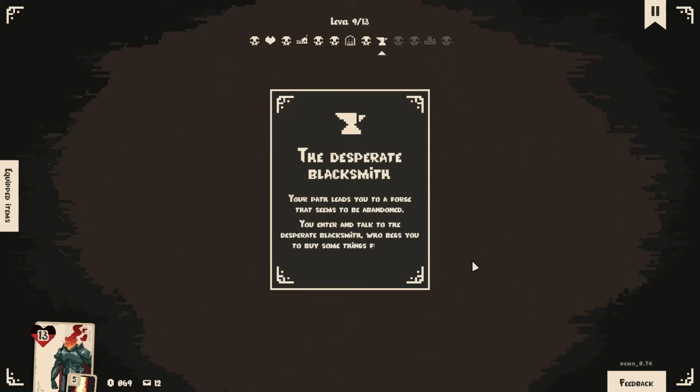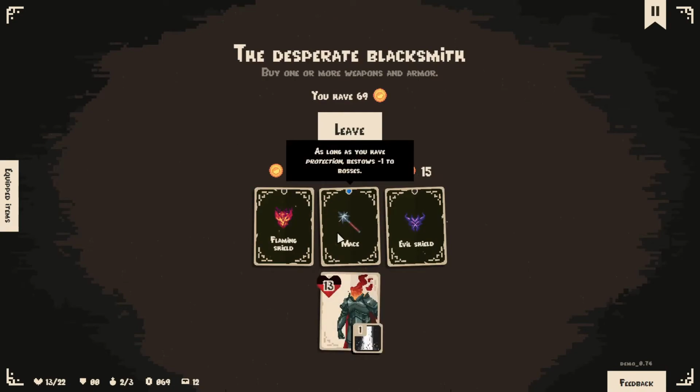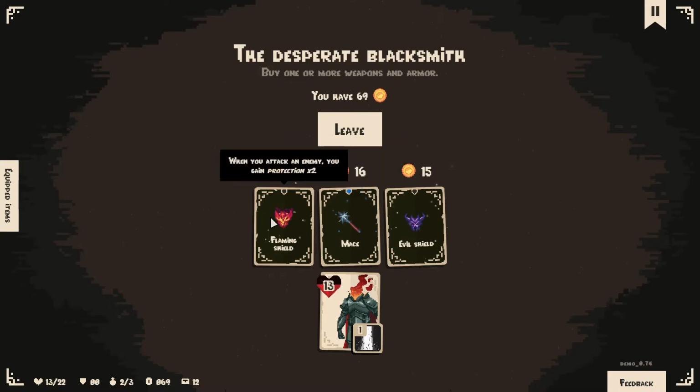Desperate blacksmith, you pass leads you to a forge that seemed to be abandoned. You enter and talk to a desperate blacksmith who begs you to buy some things from him.